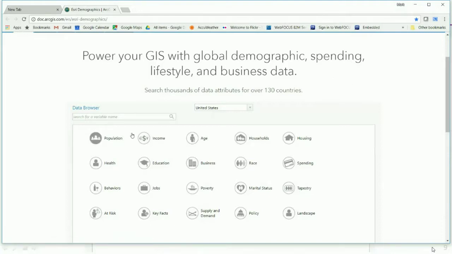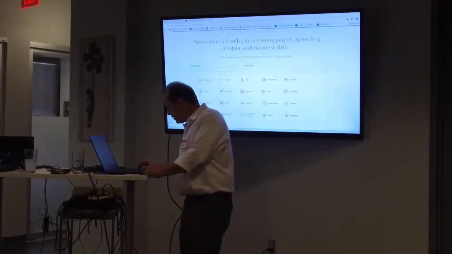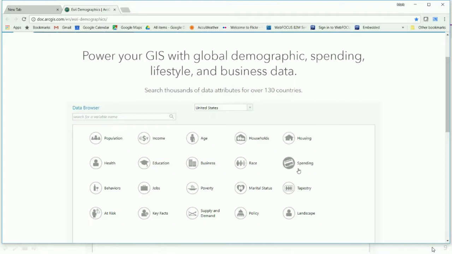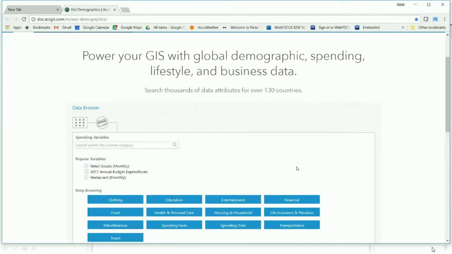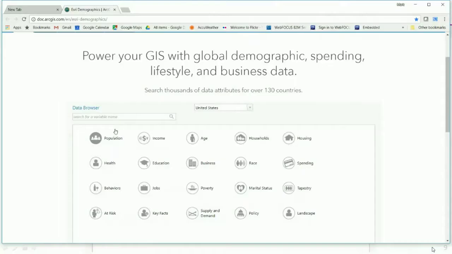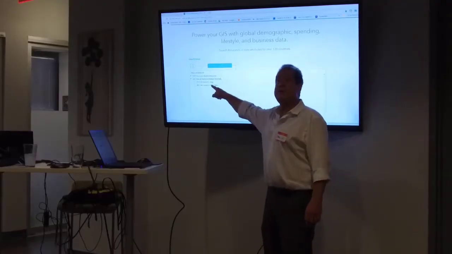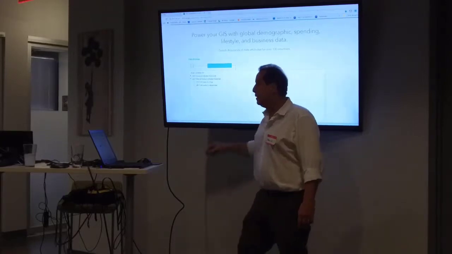There's a couple different ways to search for data. You can see these different lozenge icons here. So I can look at things by population, by health. I can look at marital status, race, housing, spending, right? If you want to see how much people spend on craft beer by zip code, you can figure that out, okay? I mean, it's kind of scary. We were talking about dogs earlier. Well, I was anyway. I like dogs. And so, for example, how many households own 2+ dogs?